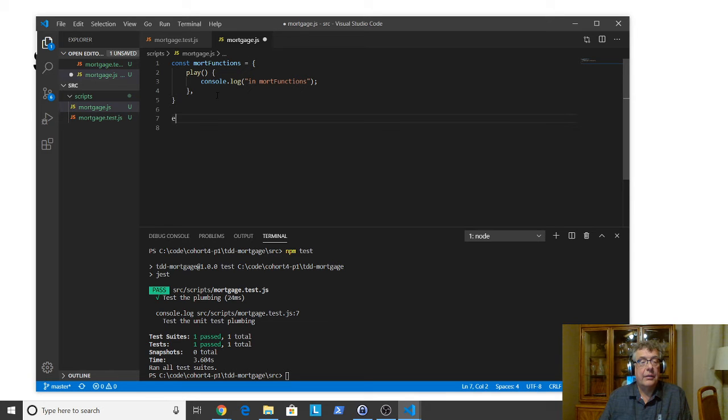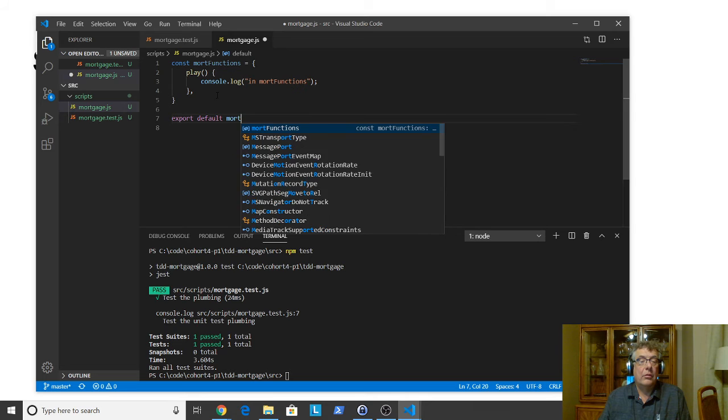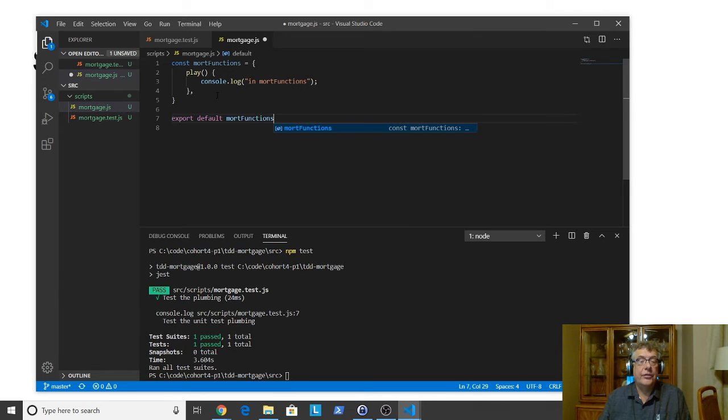And then we're going to do an export default of mort functions. What this is doing right now is simply creating an object called mort functions, and within that it's defining a method called play, and all we're going to do in play is say, hey, we're in mort functions.